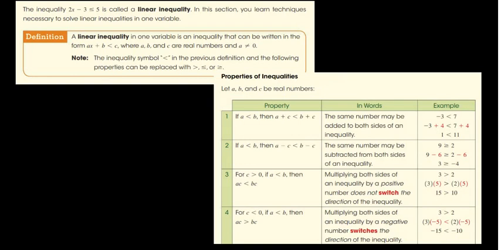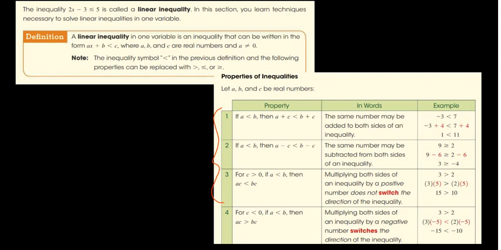Properties of inequalities. Whenever we begin to perform the algebra on these inequalities, you're going to recall some of these rules, hopefully. These first three rules are basically what you expect: what you do to one side, you do to the other. If you add 4 to one side, you must add 4 to the other. If you subtract 6 from one side, you must subtract 6 from the other. If you multiply by 5 on one side, you must multiply by 5 on the other. Those three are easy peasy. Nothing needs to be done.